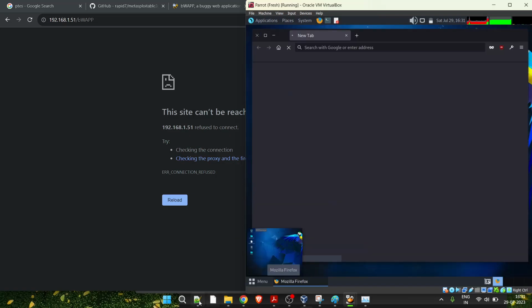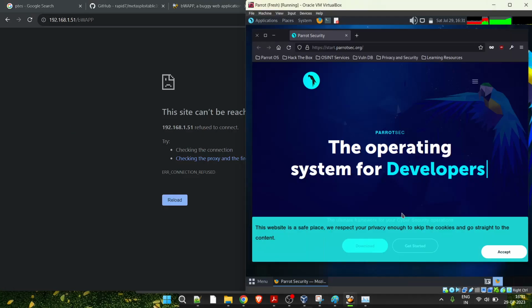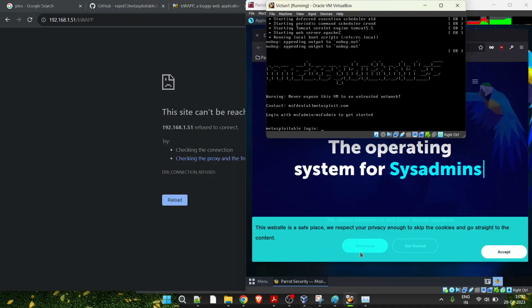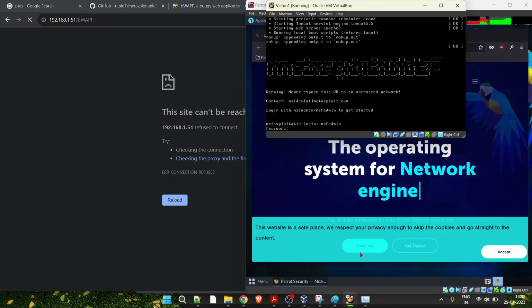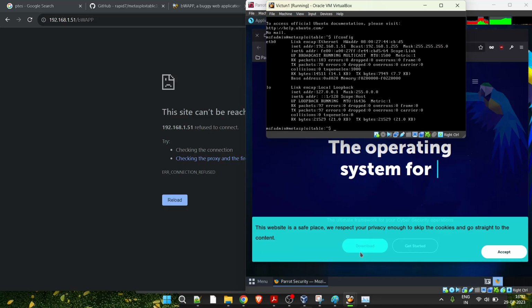And by the way, guys, all these vulnerable machines, you can use them for network as well as web purposes. That means even though you are scanning for network purposes, they do have a vulnerable web application installed by default. Just access the IP and you'll get the applications. Okay, you got 51 as well. That's fine.